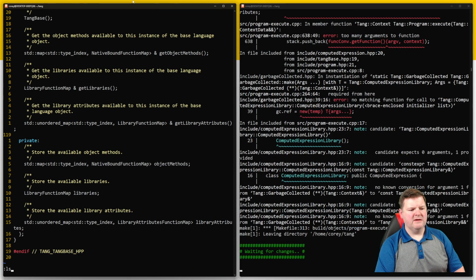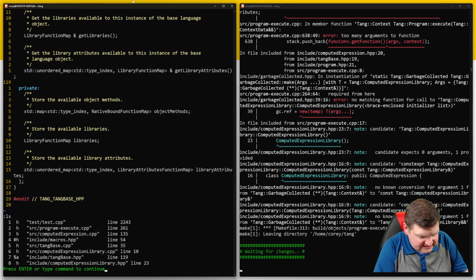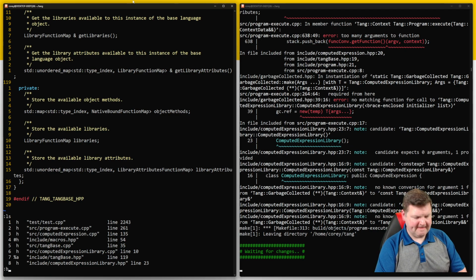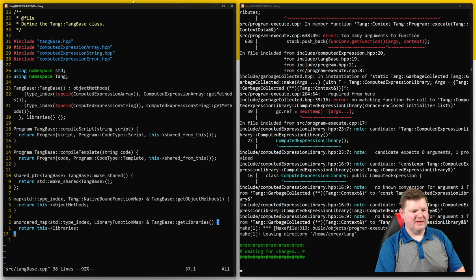Okay. Now Tang base .cpp is 5. We've got get libraries.